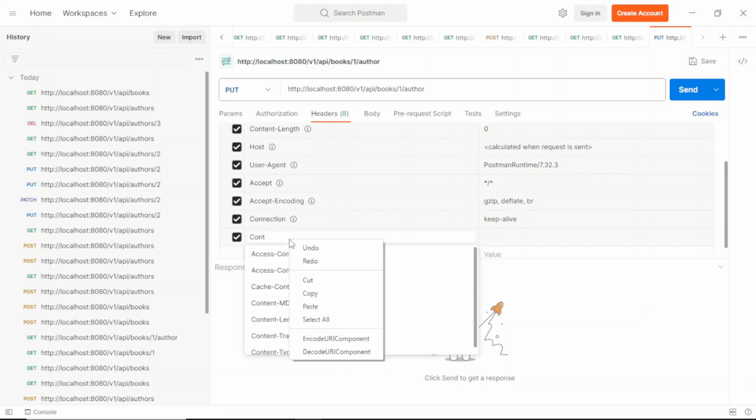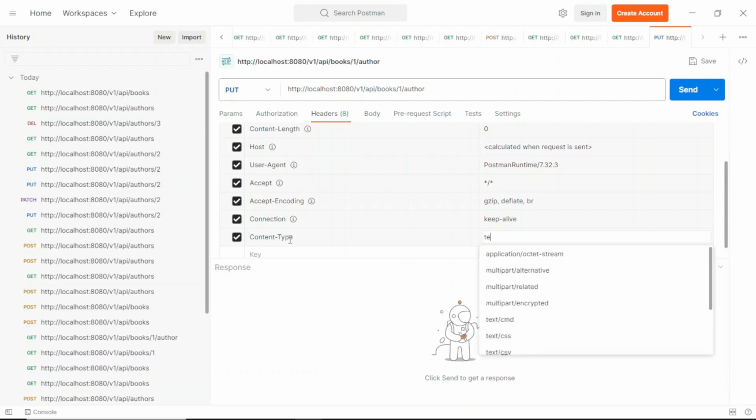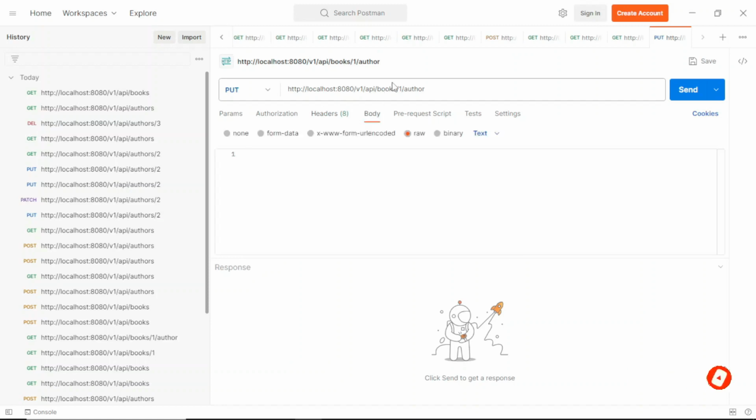I want to pass in the value of text slash uri dash list. So this is our content type, and at the body I want to copy the whole of this.